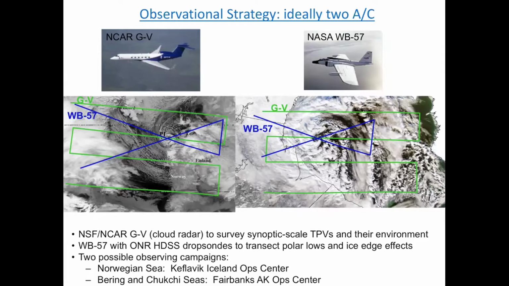And then it might be helpful to have a second plane that can really go and attack the details of these Arctic cyclones, in the same way that we do the process studies on hurricanes. So this is sort of an ideal, idealized strategy. We haven't developed specific flight plans yet because the science team kickoff meeting hasn't taken place yet, but we'll be doing that next. Next slide.